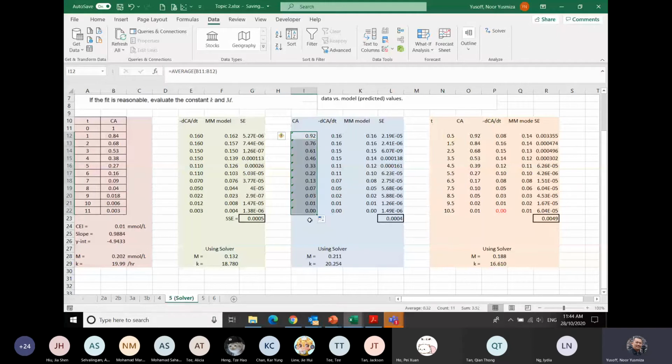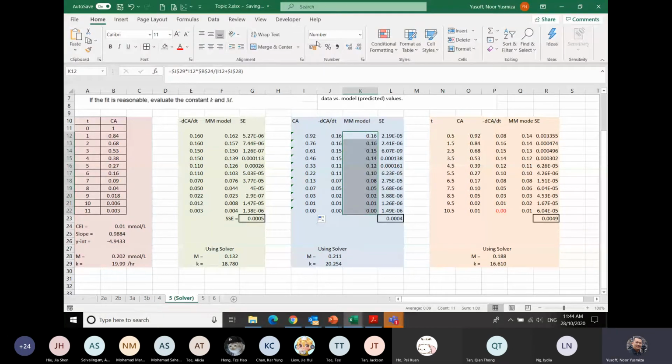And we do not change this value here. You can just select the whole thing, copy, and then paste it somewhere to the right of the green block here. You can see that this is the MM model. I want us to start from, let's say, 1 for my M value and 1 for my K value. And you can see my MM model here gives me different values as compared to the one before. The one before was here after solving for M and K values.